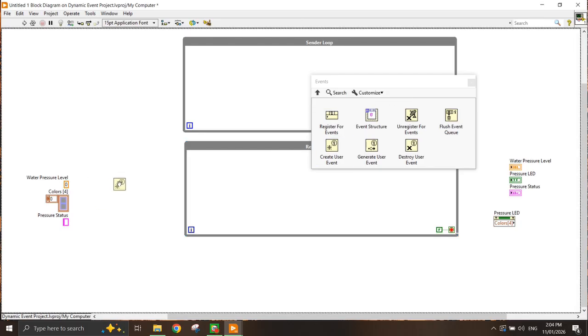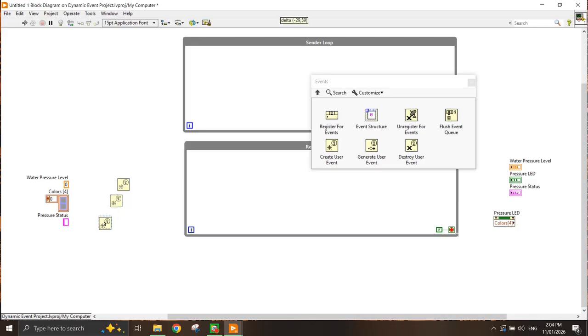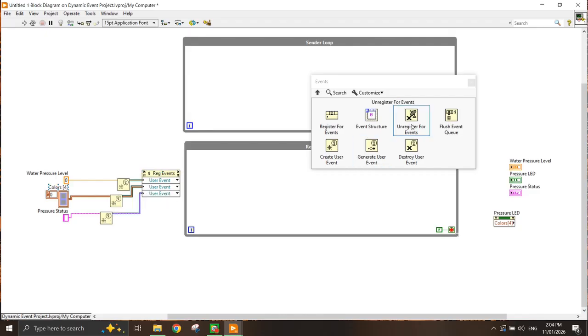So now I'll need to create 3 different events because we have 3 different data types that we will be monitoring. All right, so let's create these 3 different data types, pressure status here, and then I also need to register for each of these events. Since we have 3 different data types, we need to register 3 different events. So let's go in here, have the data type for the cluster, the 1D array of the cluster, and next is the pressure status.